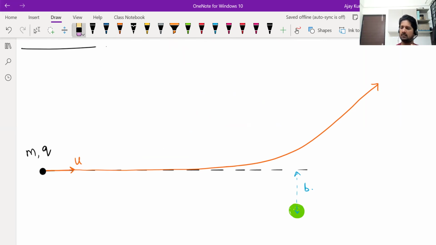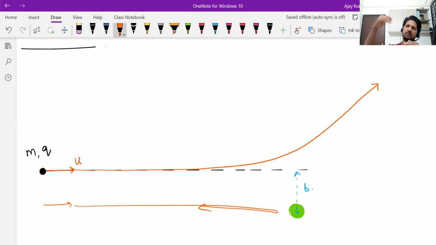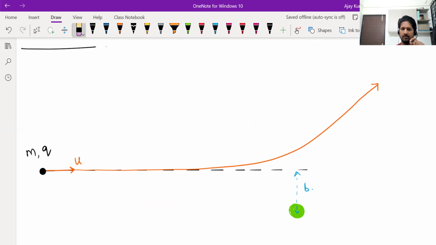With the same speed, if the alpha particle is fired directly towards the nucleus, it suffers a deviation of 180 degrees. You know, it goes straight back. But if it is not fired directly towards the nucleus, then the deviation varies. Greater the impact parameter, lesser the deviation. So the deviation suffered by an alpha particle depends on the speed of projection. Of course, mass, charge, and all are fixed. It depends on the speed of projection and the impact parameter. Based on this, you can tell what deviation it suffers.